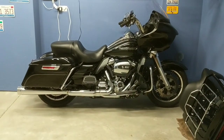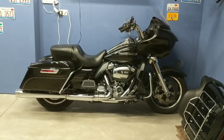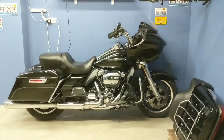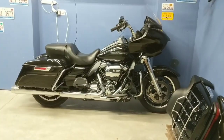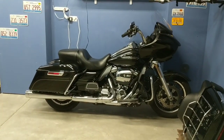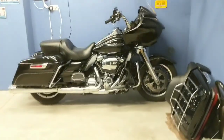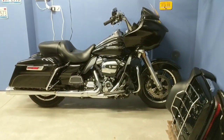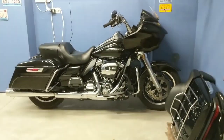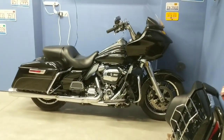You don't want it sitting on all winter, festering, harming the paint, causing contamination, any kind of clear coat etching, anything like that. Clean up the bike, and the beautiful thing about that too is when spring rolls around, you've got a nice clean bike with a full tank of gas ready to go. You can probably get off for a couple rides without worrying about changing the oil or anything like that, and then you're good. So that's pretty much how I winterize this bike.